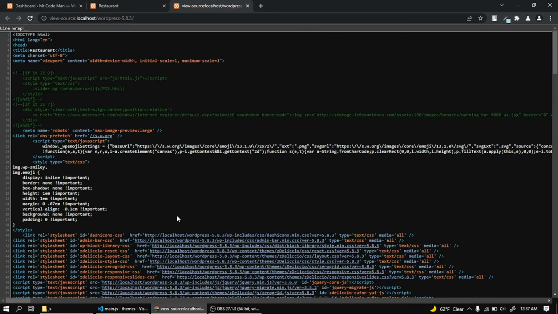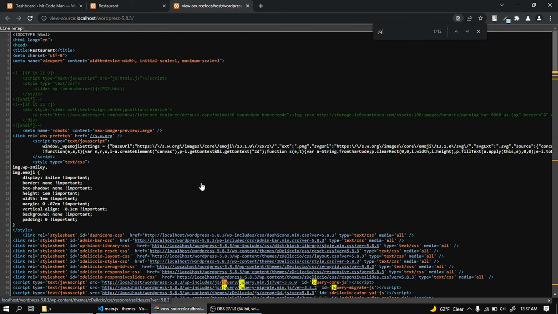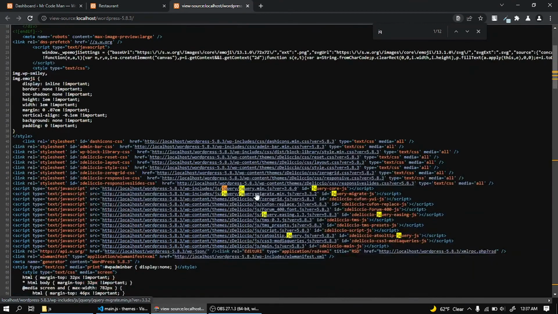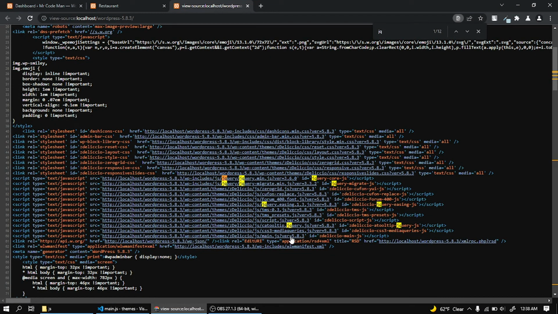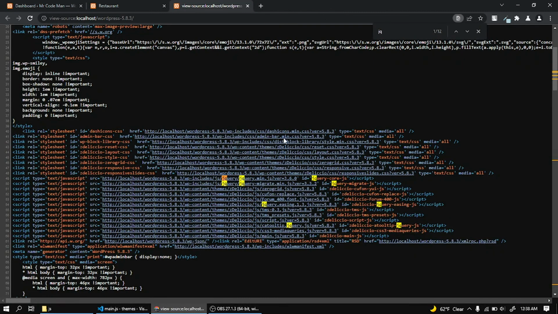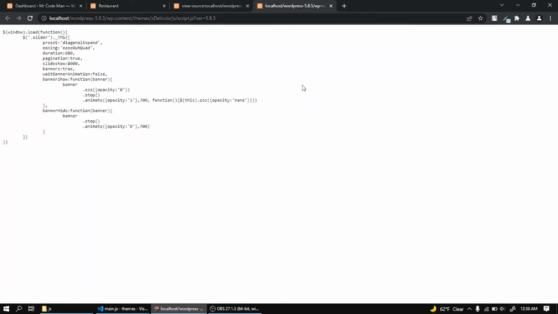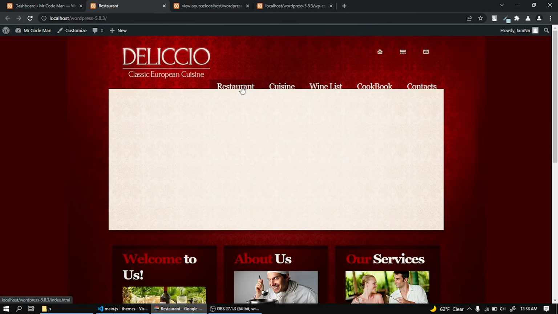Let's see, our jQuery file is added. Yeah, our jQuery file is added. Let's see, our code is added, and what happened?